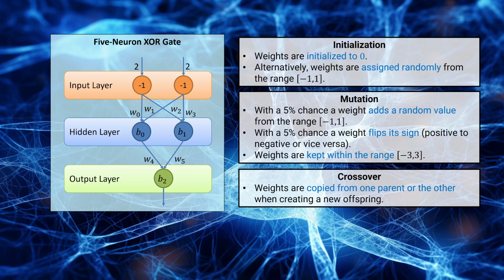I'll just randomly choose. I'll pick the mother and I'll copy the W0 from that. And then on my next weight, weight 1, I might randomly pick again, and maybe this time I pick the father, and so on. I just go throughout all of the weights and randomly pick that way, while also maybe applying a mutation operation to randomly change some of those as we go. So those are going to be our mechanisms of mutation and crossover.